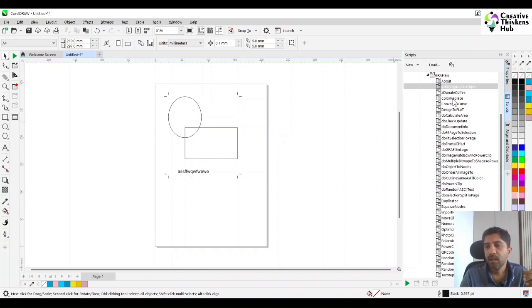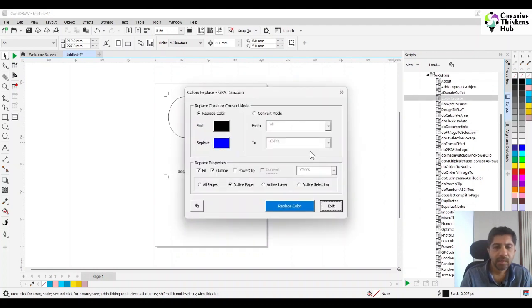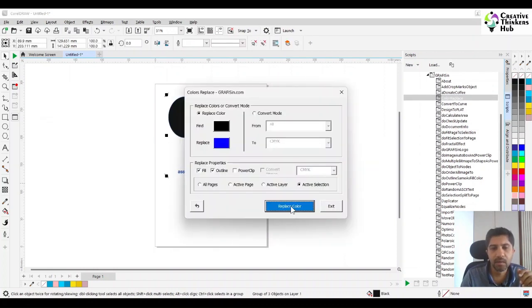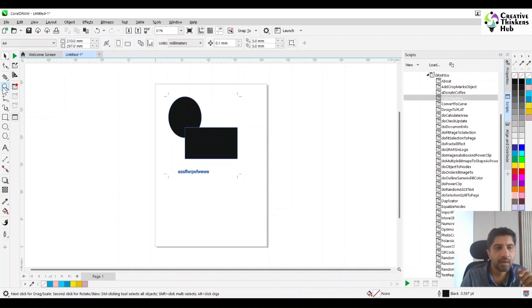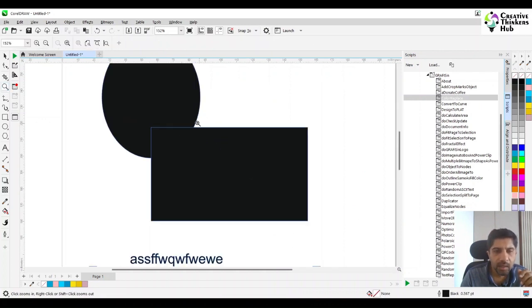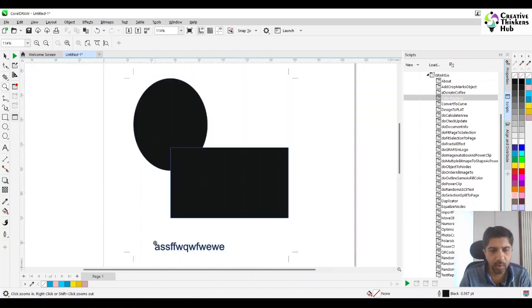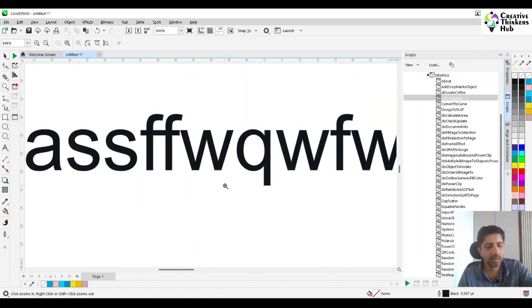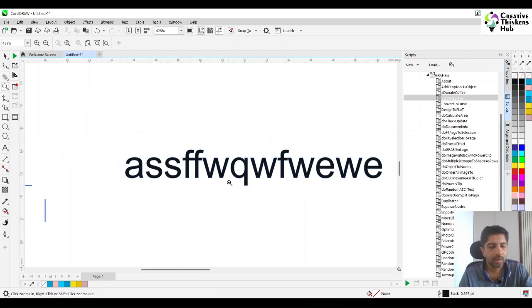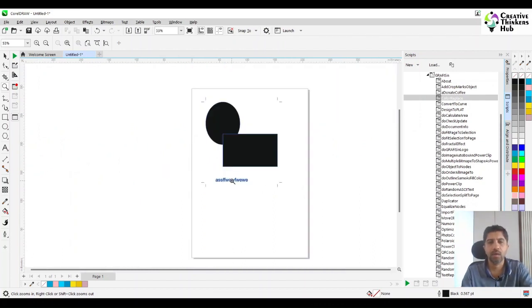Then is color replace. You come here and say replace color. Everything has a blue outline, as we said. Your text has a blue outline. We said blue, so everything is coming in as blue. Understood? So that's how this is going to work.